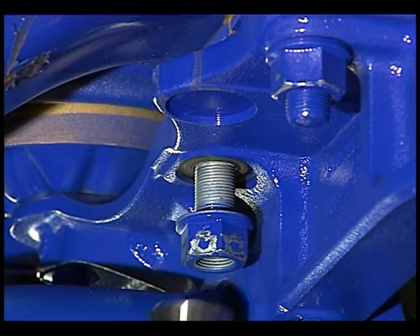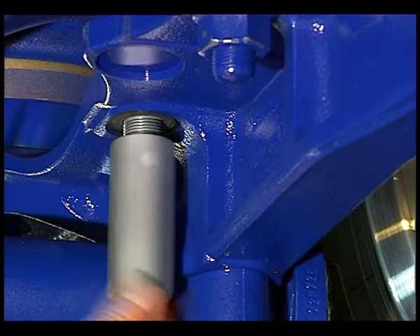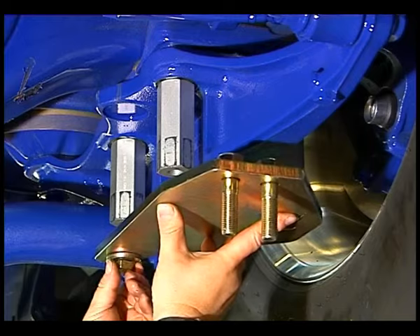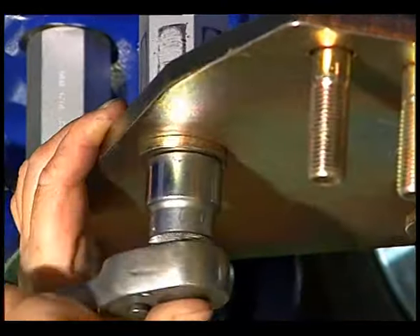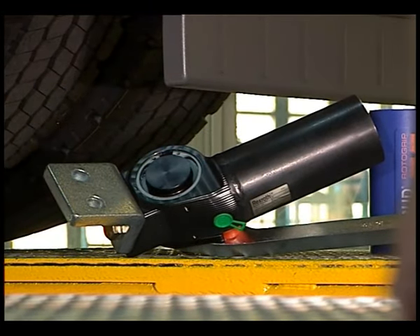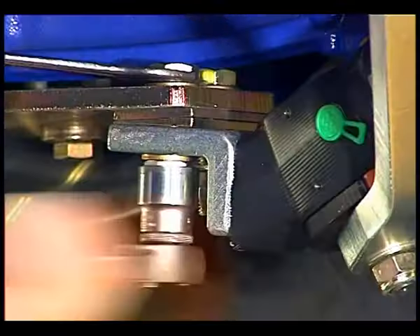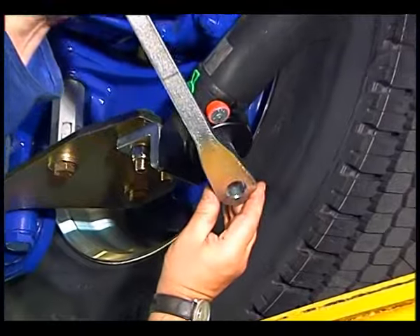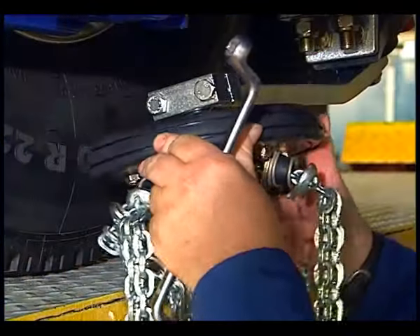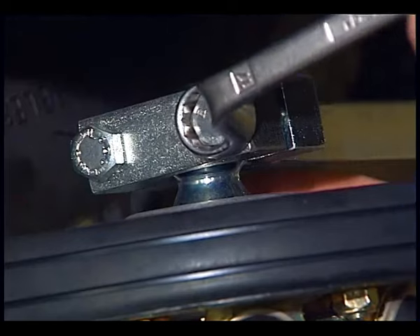Installation starts with fitting of the special adapter for the vehicle. In most installations, the vehicle's axle nuts are replaced with special spacer nuts. They ensure space-saving fitting of the system without obstruction of axle components or the wheel suspension. The adapter base plate is bolted onto the extension nuts. The chain wheel is built together with shims specific for the vehicle model, and with these shims the cylinder can be correctly positioned. The swivel arm of the RotorGrip CS system is then fitted on the swivel unit, and once the chain wheel has been adjusted for optimum angle and point of contact, it's fixed in position by tightening the bolts.